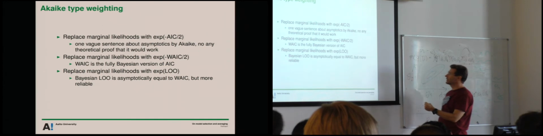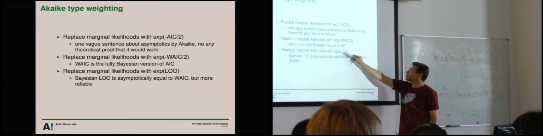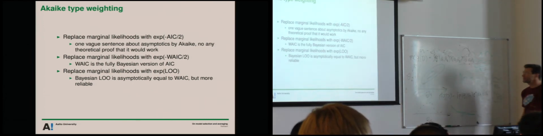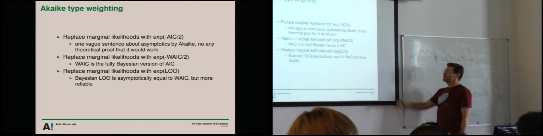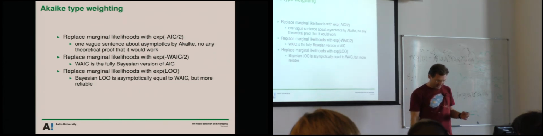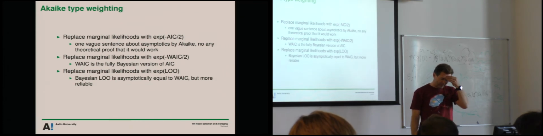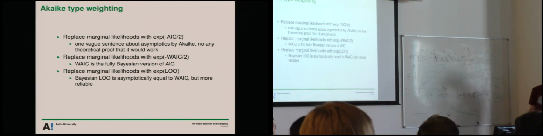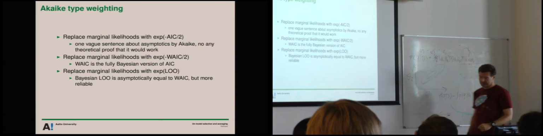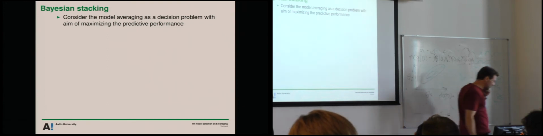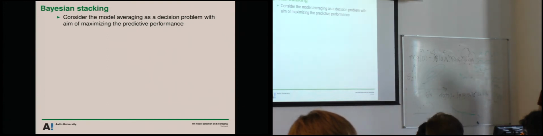And then some people started to use Akaike weights, now really not using the deviance scale, but using the log score scale. But again, people just started using it without testing, does it make sense? I was objecting to this, but because people started to use it more and more, then finally we had to write a paper where we also tested, does this work? So I will show you results soon. What happens if we do this?